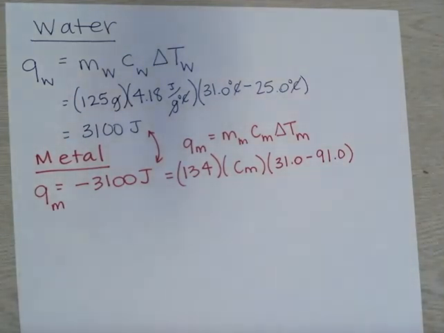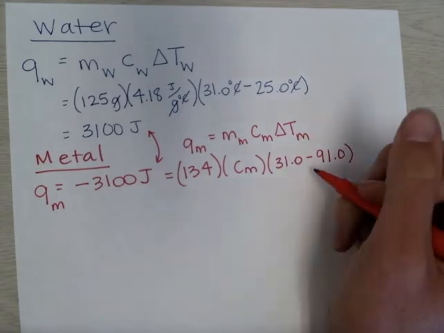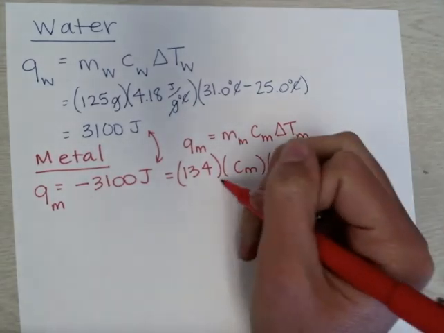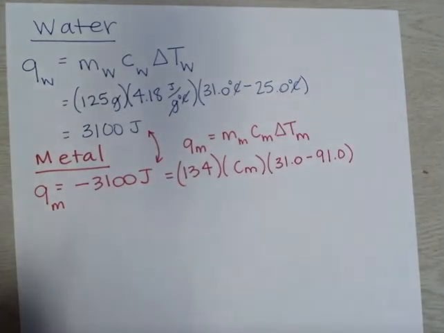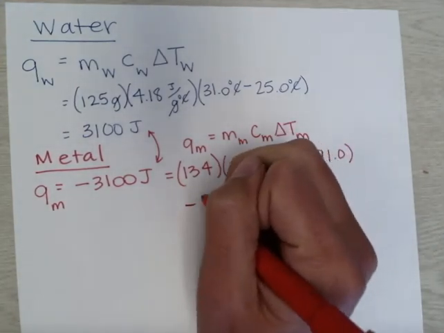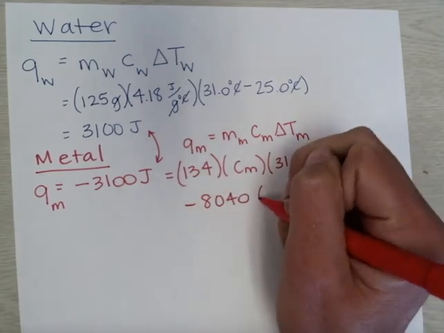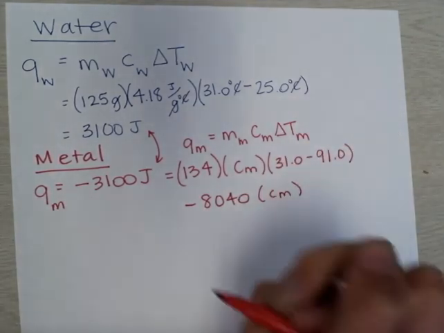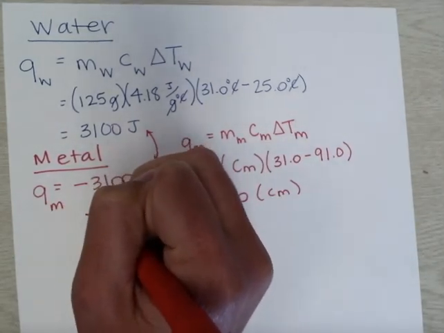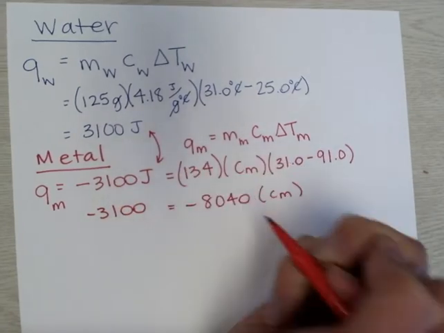When I subtract those, I get negative 60. But the negative 60 times this 134, when I reduce this size, it gives me negative 8,040. That still times my specific heat capacity, which still equals the heat lost by that metal in joules. So I'm going to divide by 8,040 on both sides.